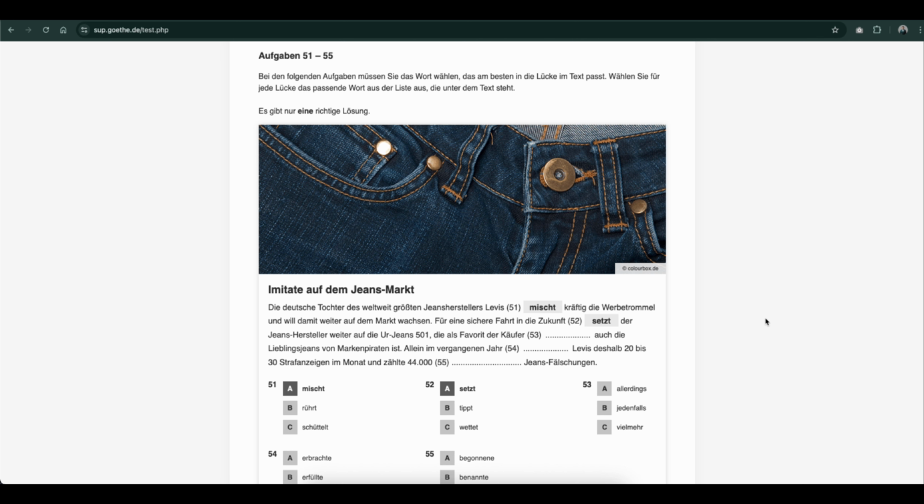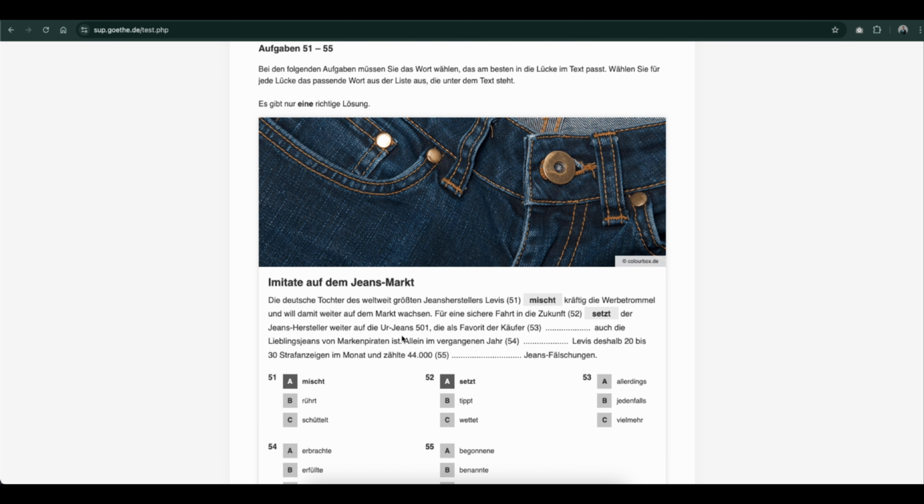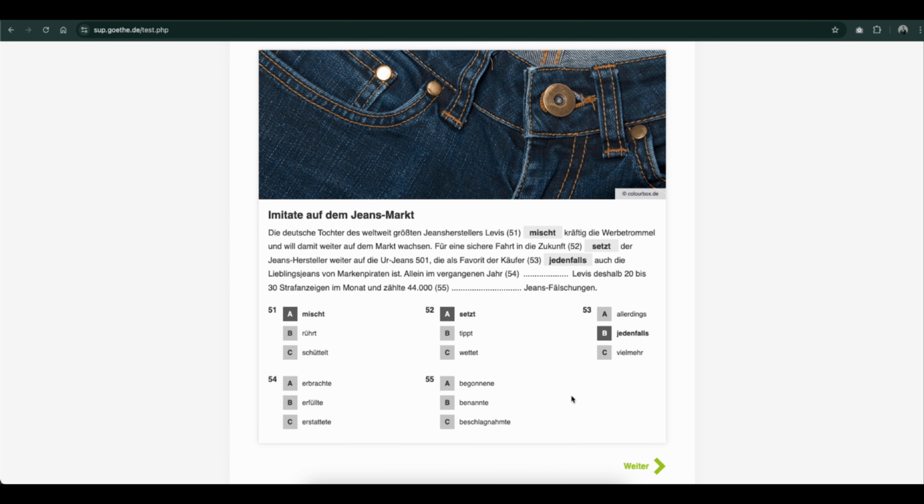You have fill in the gaps, and you have multiple choice questions. Fill in the gaps are like this: you have the text, you read through the text, you have options to fill in, and you just tick mark which one is A, which one is B. It's pretty much straightforward and it explains itself.